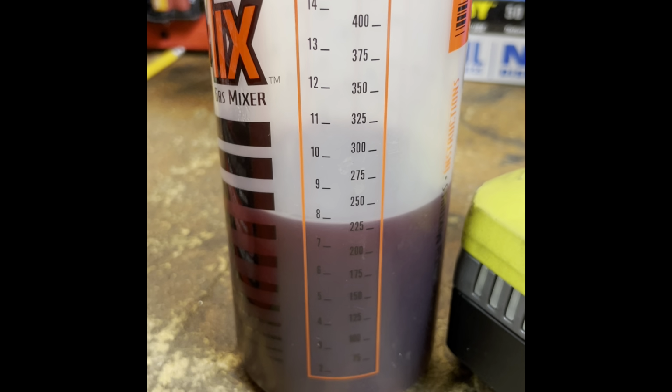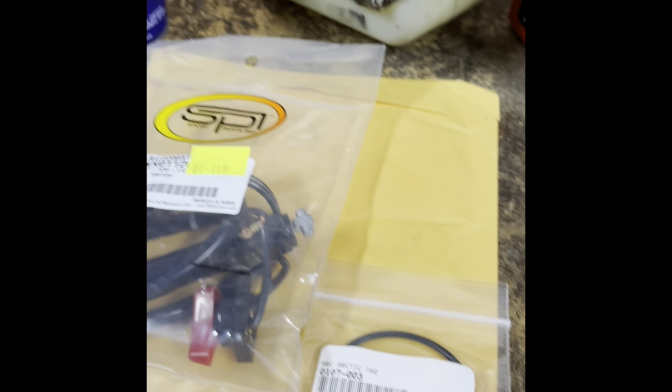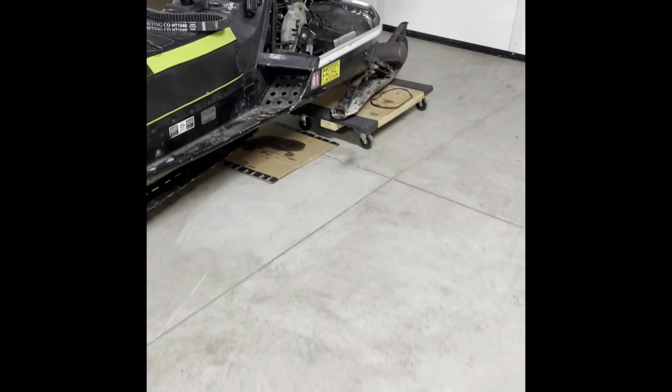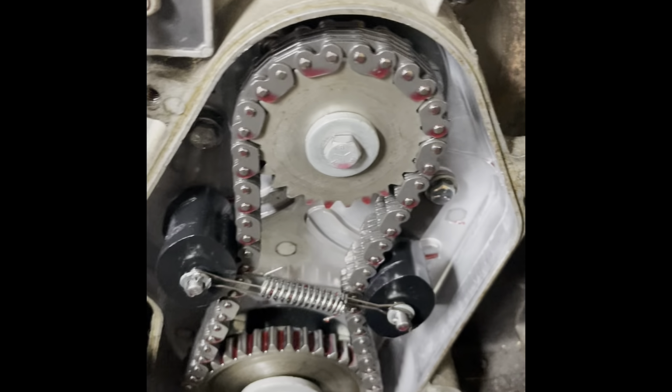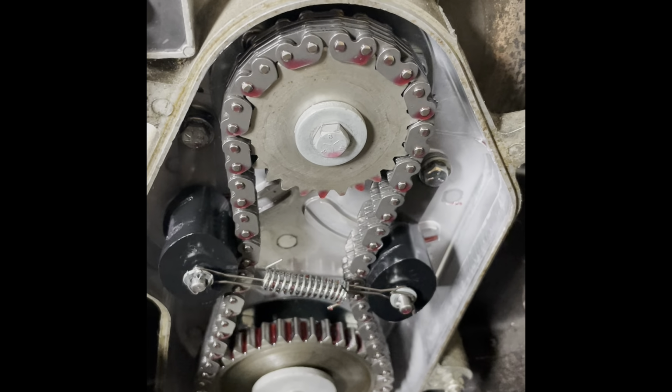All right, I drained that drain pan into this with a funnel. Looks like it's a little under 8 ounces. I think that's what they were calling for in the book. My O-ring finally showed up for the bearing. And this thing's dripped a little bit. And it's still got a little bit of oil in there. I'm gonna take the springs off there, those cotter pins and that spring, and throw a straight edge up on there just to see what the gear offset is.